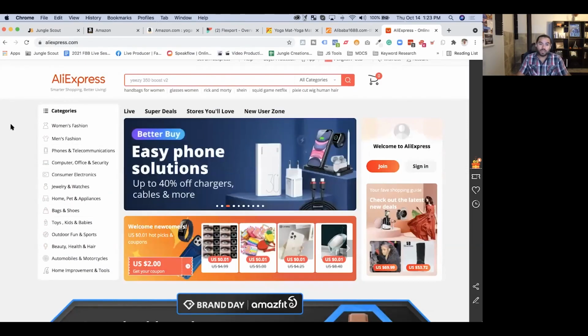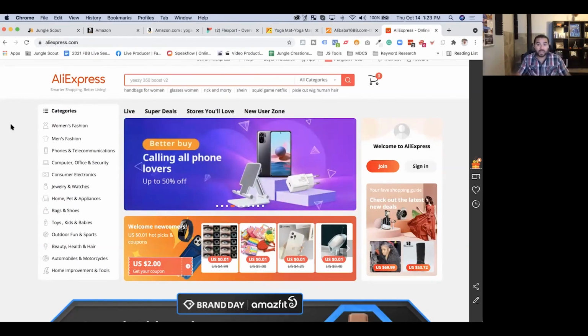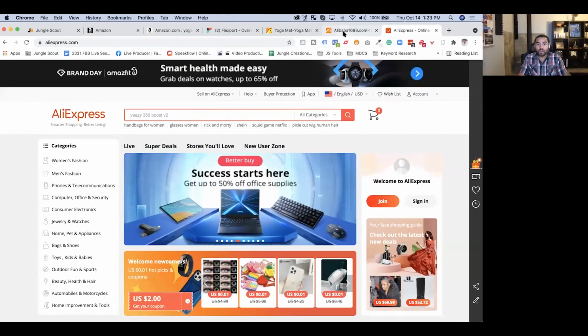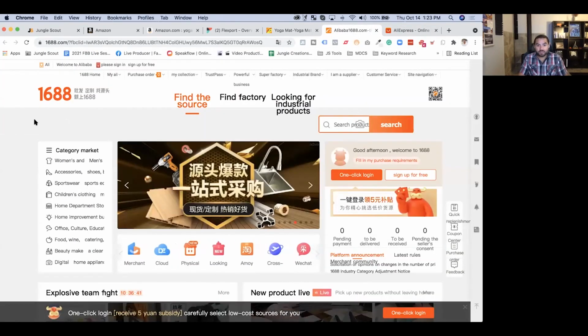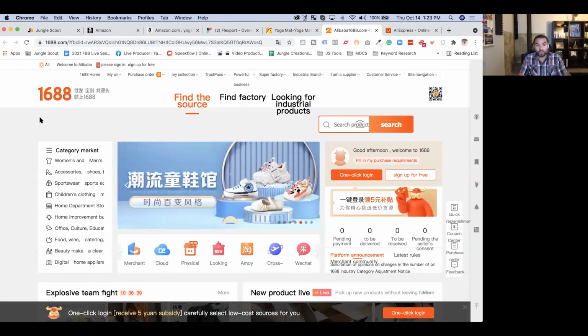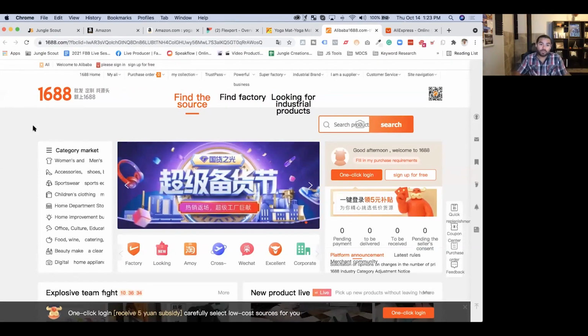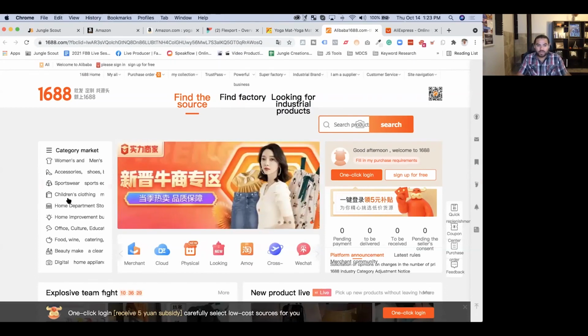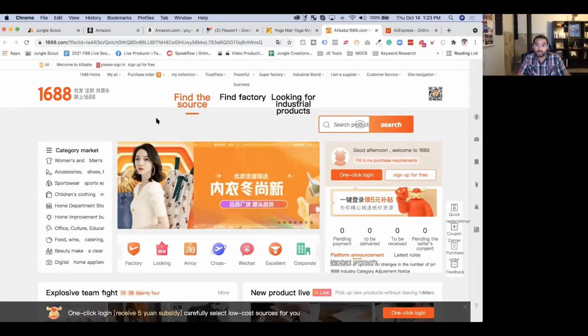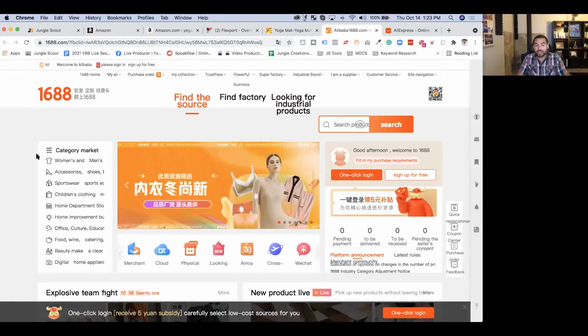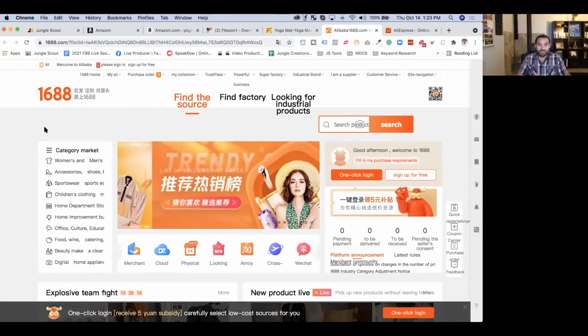This one tends to deal with the world. AliExpress, I mean, it's open to the world, much like Alibaba is open to the world. It caters to the entire world, whereas 1688 is clearly specific to Chinese residents, or to China. So that's why even Google is translating everything. This is all in Chinese, but I have Google Translate on, and it's translating this to English.